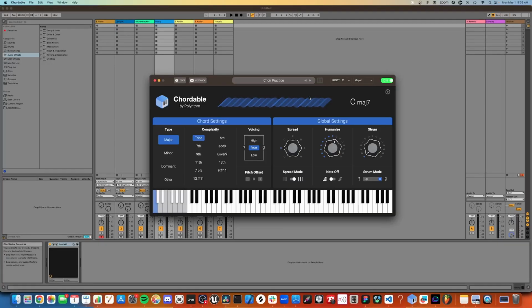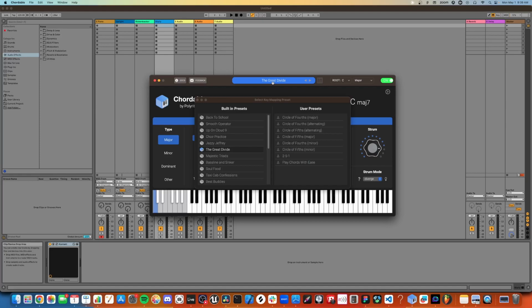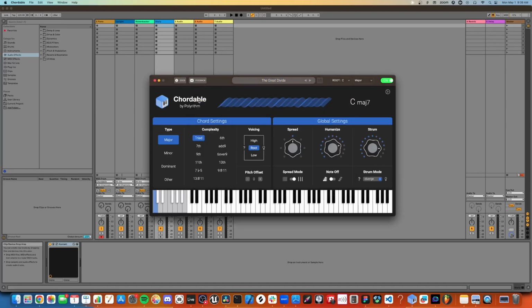All right, once you have your DAW connected, you can try out different presets by clicking on these arrows here. You can also click on the preset bar to open up this menu, which shows you all the different presets available. When you press a key, you'll see this note in the bottom left-hand corner change. That shows you which note you're currently mapping.